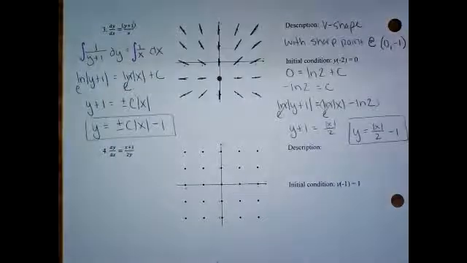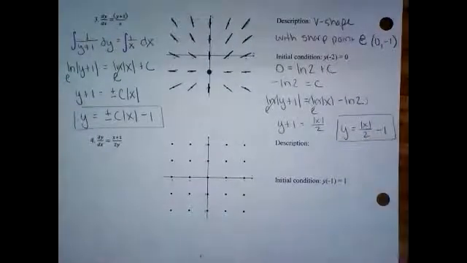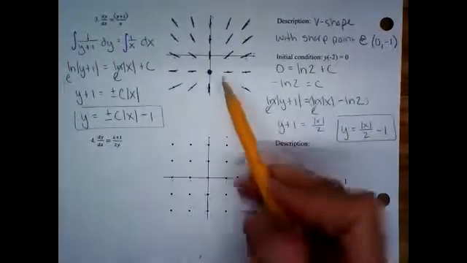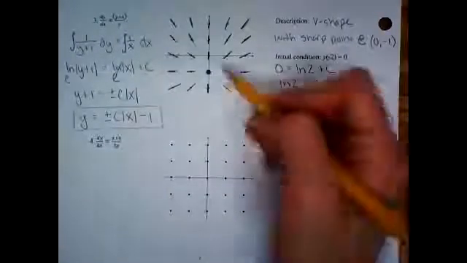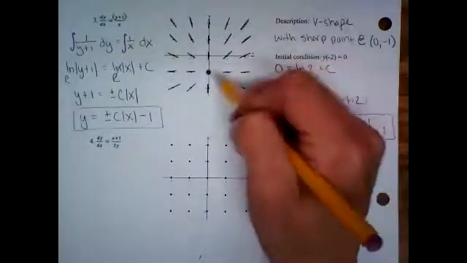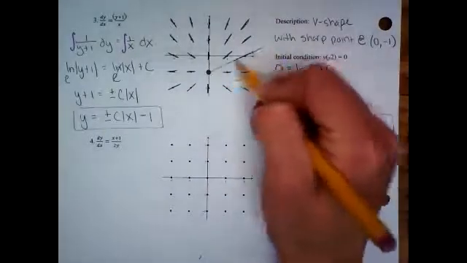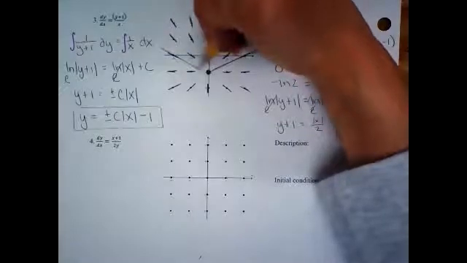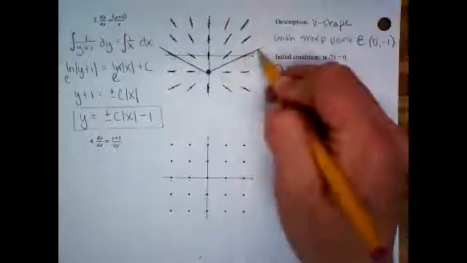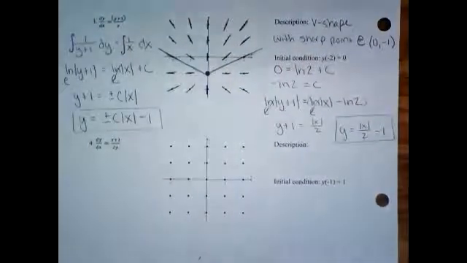And so when we go to graph that, it's an absolute value graph moved down 1. This is the point. And think of this as a 1/2. You would go up 1 over 2 for each side. Now it is going to actually hit the slopes because each side of the absolute value is linear, so it's going to go through them exactly. And that's your one particular solution.